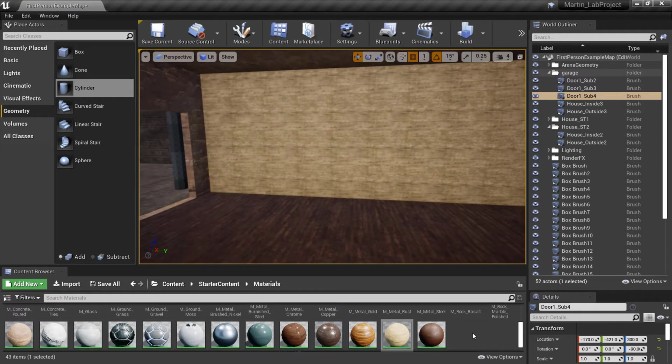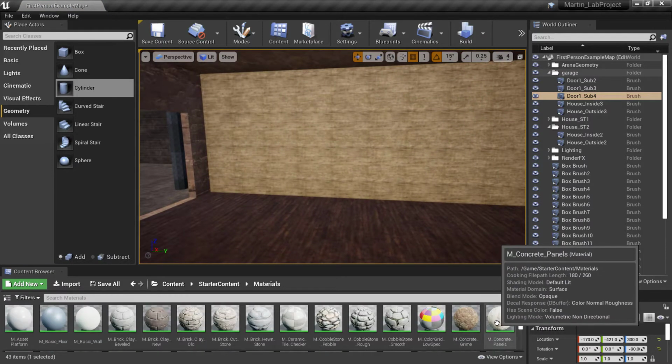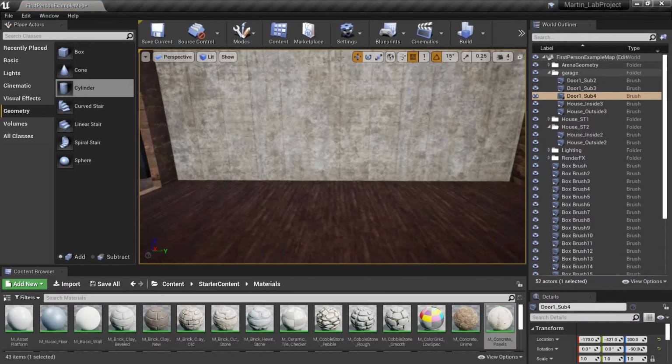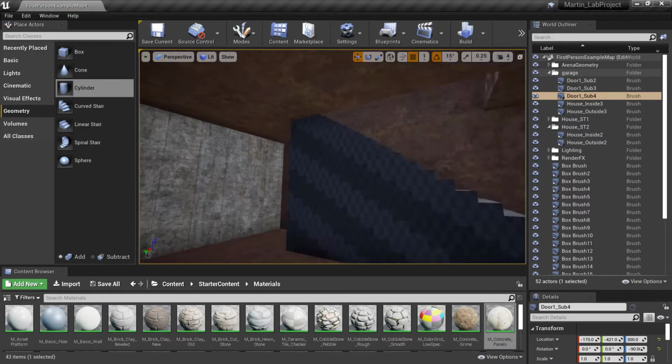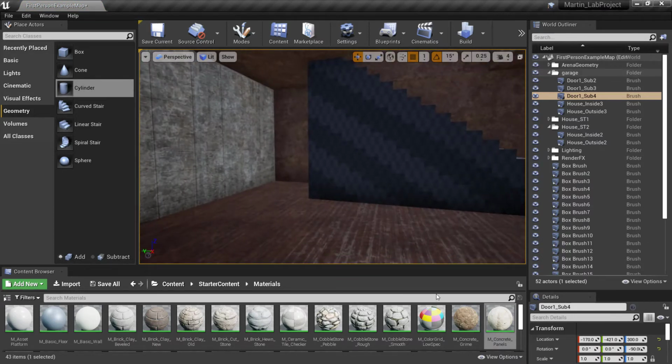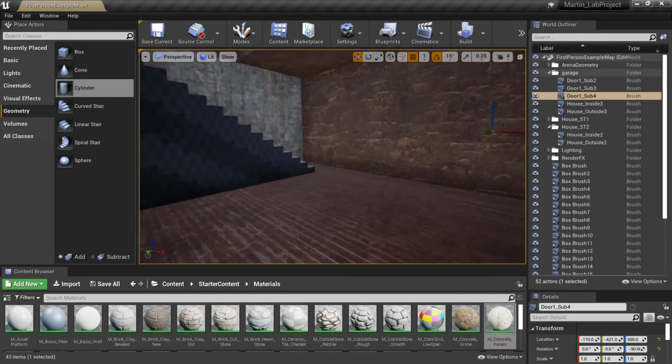I don't like that one as much. I think I'm going to go back to maybe concrete panels. I think that was the one I like the best. Okay. Let's decorate the walls.